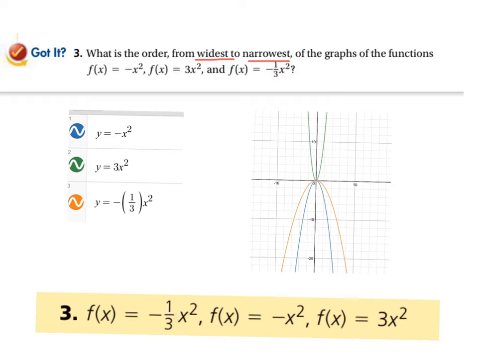So in order, obviously, from widest to narrowest, so the widest one, I guess that's a term I was looking for, right? Wide to narrow. The widest one is the negative 1/3, because of that fraction piece. And think about doing negative 1, or think about doing 1/10. Going to make it even wider. There's the parent, right, or the flipped upside down parent function. And then, again, that 3 makes it even narrower.